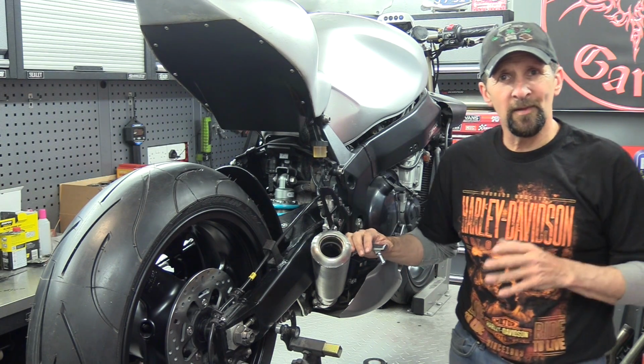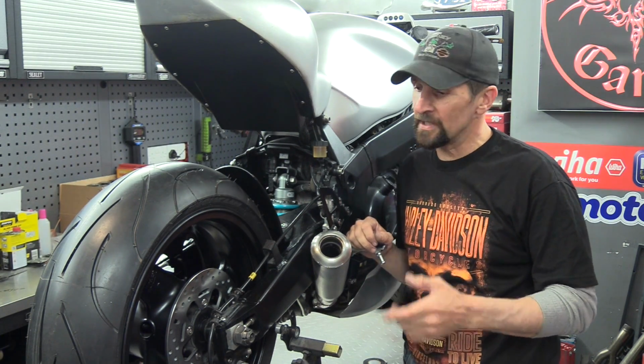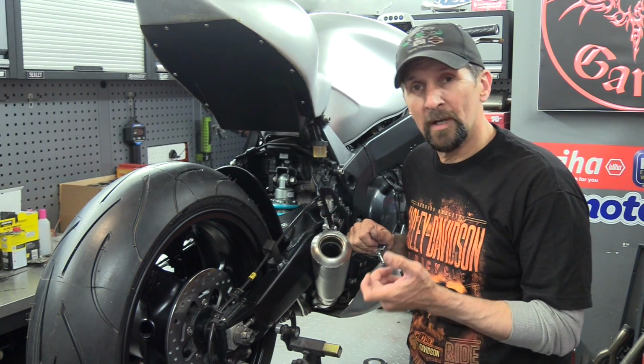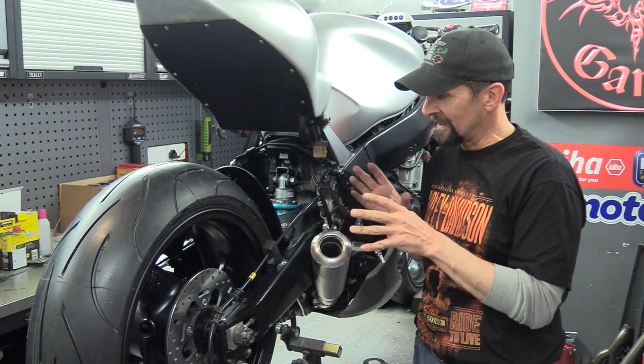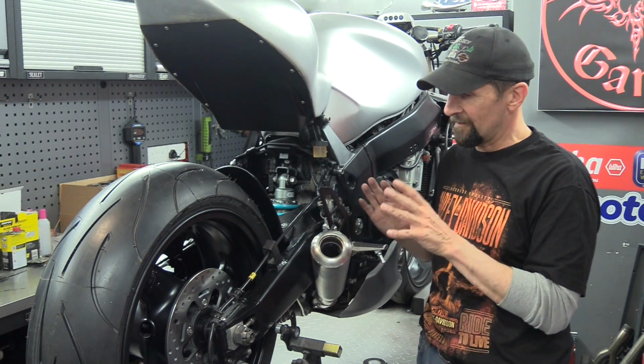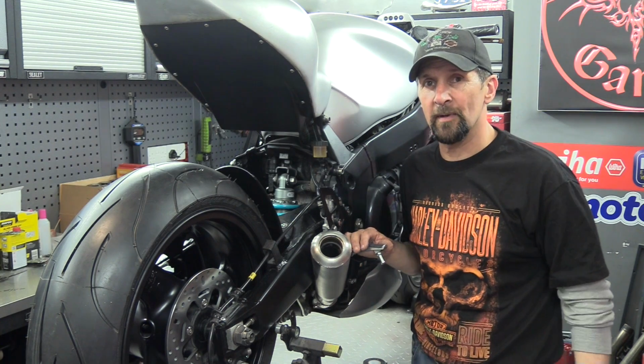Right, there we are. That's another milestone reached in the build. That's the rear braking system completely signed off and ready for MOT. New disc, rebuilt caliper, new sintered pads, braided steel hose and mini reservoir, and everything else, nice new fittings, new copper washers, everything sorted out, new stainless fittings to the lot. Really happy with that, happy to pass that off and take it for MOT for testing.